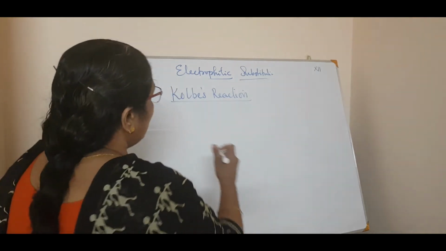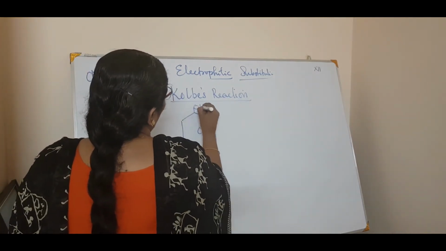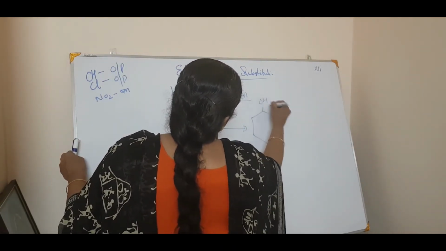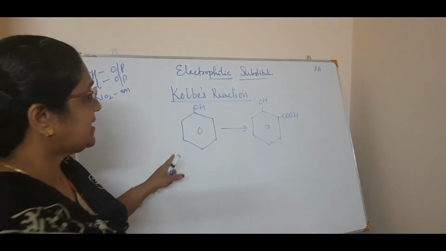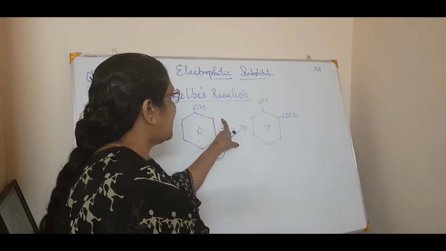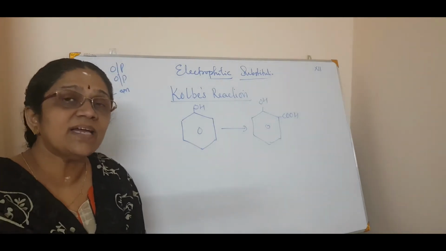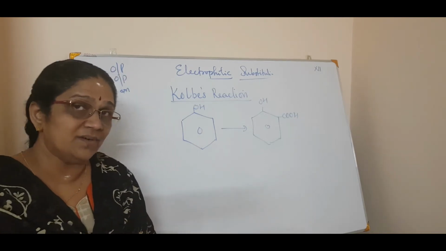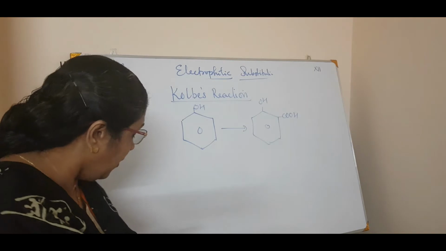ഫോർ എക്സാമ്പിൾ, now a question comes, conversion we will have OH phenol converted to orthohydroxy benzoic acid, just the conversion. ഒരു COOH ഗ്രൂപ്പ് ഇവിടെ വന്ന് ആഡ് ചെയ്യാൻ you will go for this Kolb's reaction. ഇതെല്ലാം അപ്ലൈ ചെയ്യുന്നത് നമ്മൾ കൺവേർട്ട് ചെയ്യാനാണ്. ഒരു കോമ്പൗണ്ടിൽ നിന്ന് വേറൊരു കോമ്പൗണ്ട് കൺവേർട്ട് ചെയ്യാനായിട്ടാണ് ഇത് അപ്ലൈ ചെയ്യുന്നത്. Okay, now we will see how it goes.